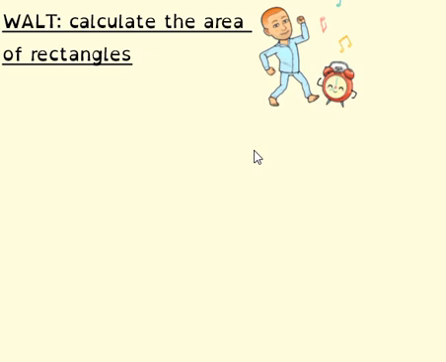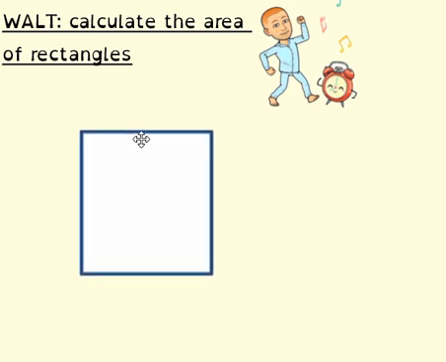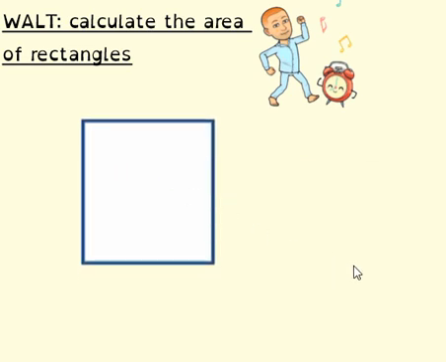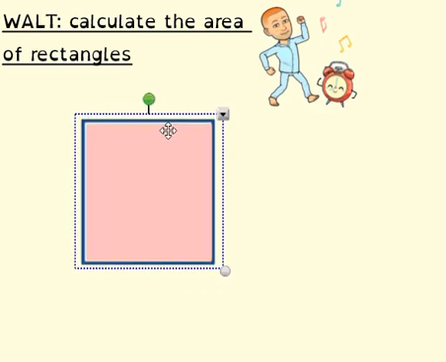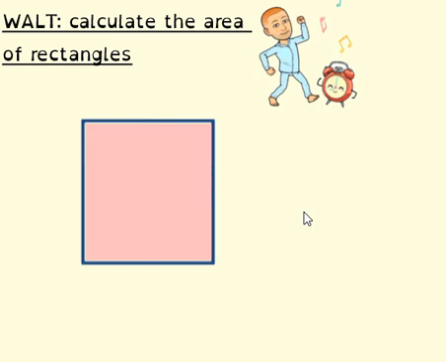So perimeter we talked about being the distance around the outside. When I'm talking about area, if I'm looking at the area of a shape, I am looking at the space inside the shape. So if I'm highlighting it on here, I'm looking here at the space inside my square. To define it further, it's the space inside a closed, flat 2D shape.